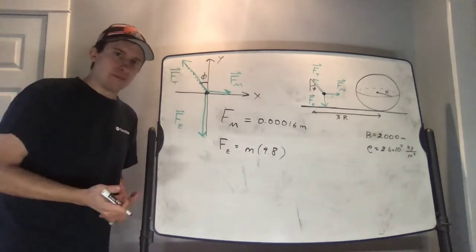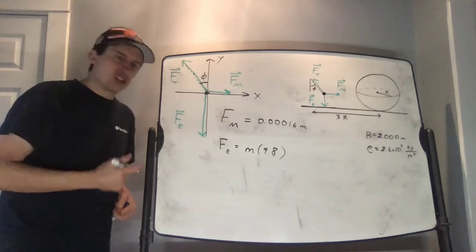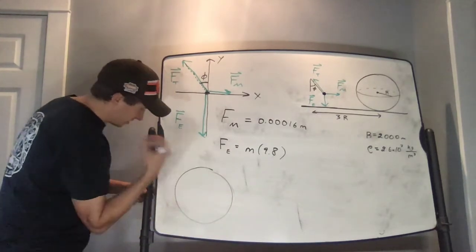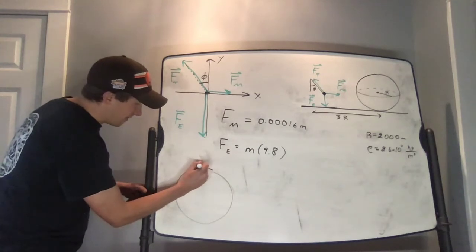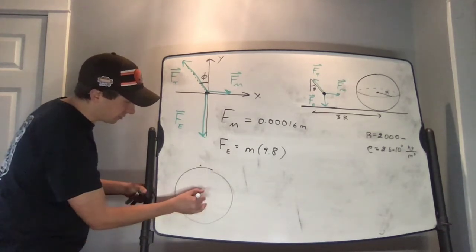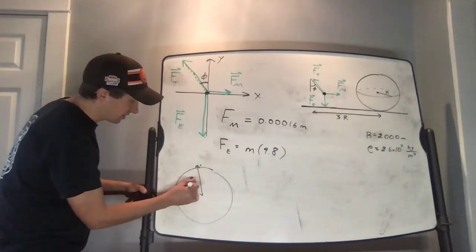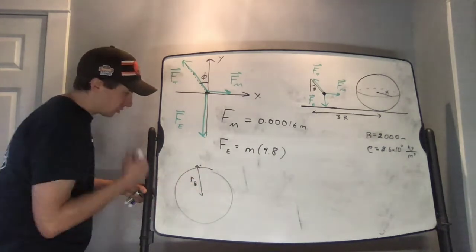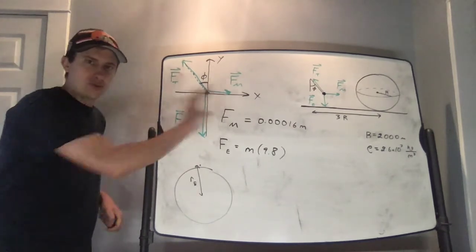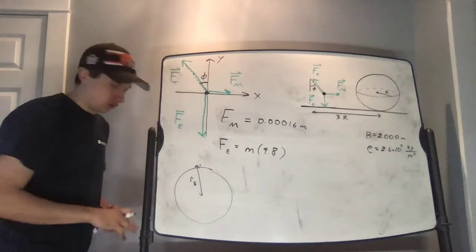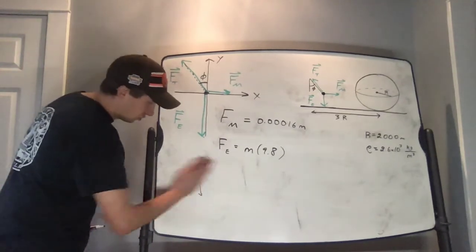this is good enough. Now, if I really wanted to, I could have said, okay, here is the entire Earth, here's that mass that is close to the surface of the Earth, and then I could say, what is this distance? This would be the radius of the Earth, and then I could look up the mass of the Earth, go through Newton's law of gravity, but I would end up getting this exact same result. So I'm going to just do the problem this way.